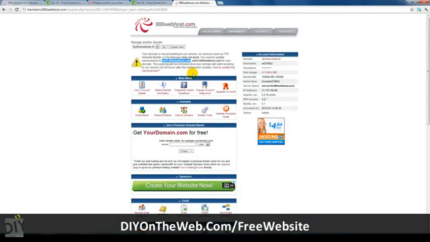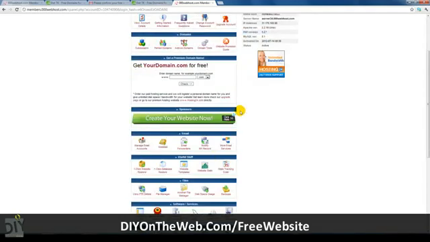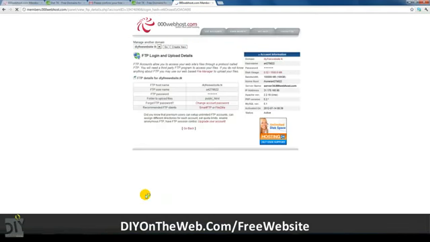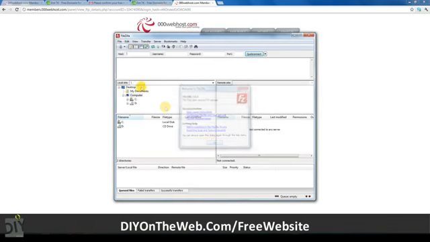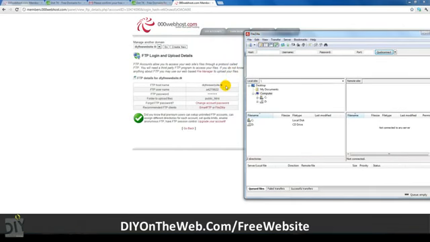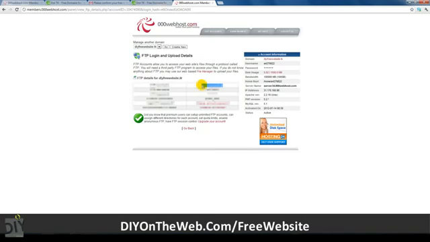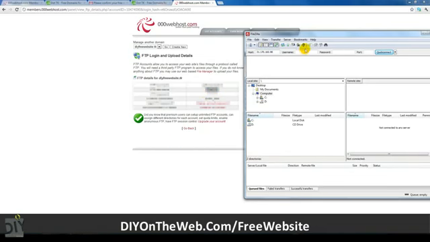After you're back on the web host cPanel, scroll down and look for the icon which says your FTP details. These details will be used on the program called FileZilla and is used to upload your files onto the server. Near the top of the FileZilla program, you can enter the same details which the website tells you. The only thing different is that instead of the host name, you need to enter the IP address from the right sidebar, as it takes a couple of minutes for your domain to be active. After you've finished copy and pasting all the details, click the quick connect button. FileZilla will then connect to your website's servers.